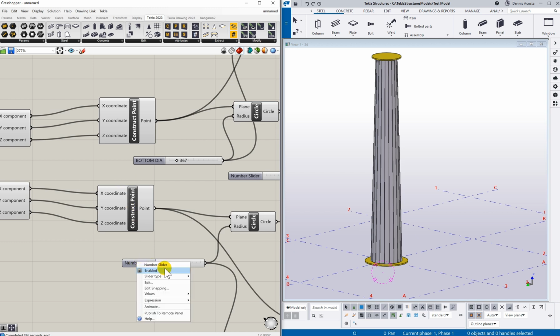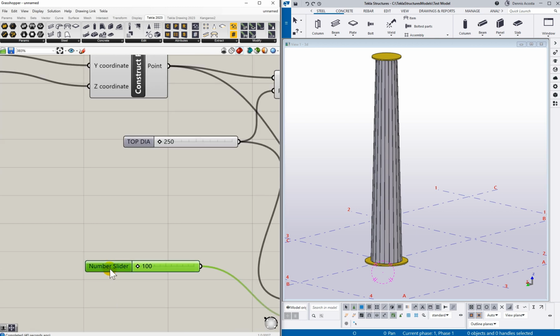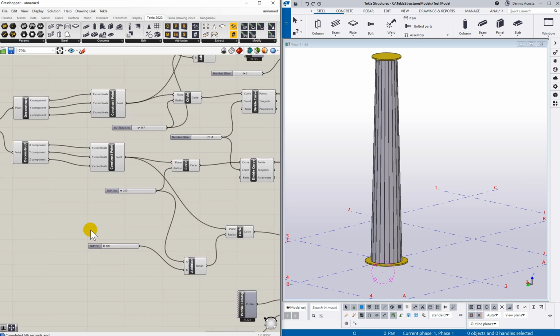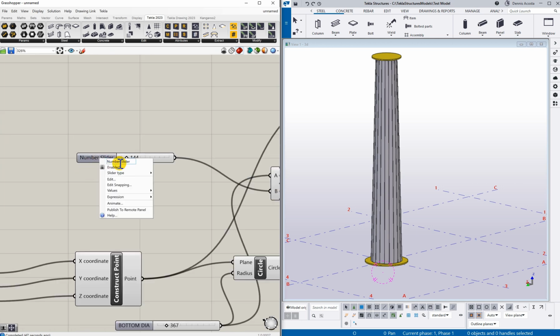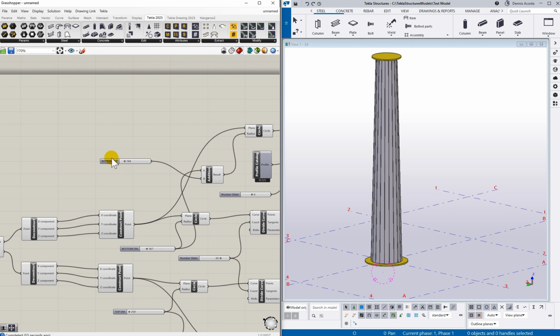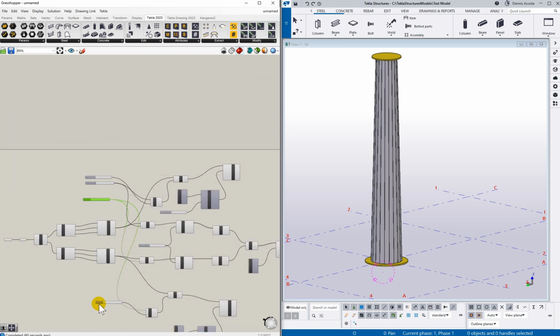This one is top dia. This one is top plate. And then this one is bottom plate. And here you can just simply group this like this.